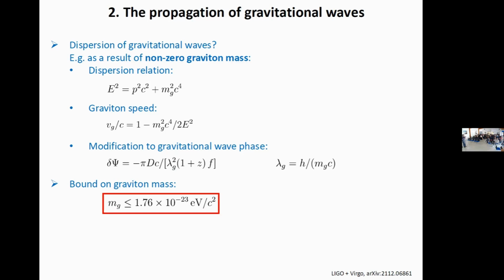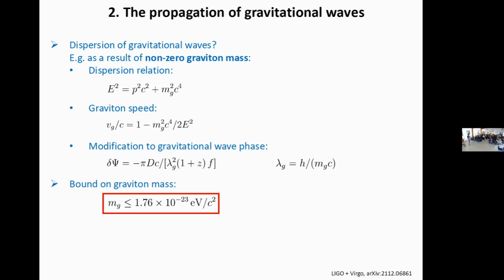And so a question one can ask is, do gravitational waves experience dispersion? One reason for dispersion could be that the graviton mass is non-zero. Now, of course, what we observe is not gravitons. We observe classical gravitational waves. But even so, if the graviton mass is non-zero, also in the classical regime, this has repercussions, namely dispersion.